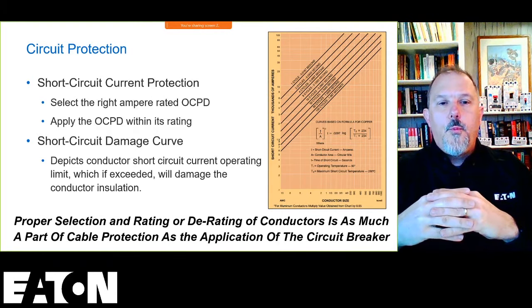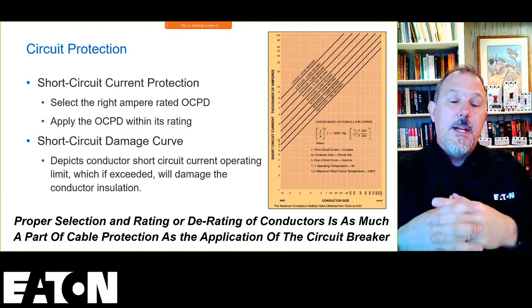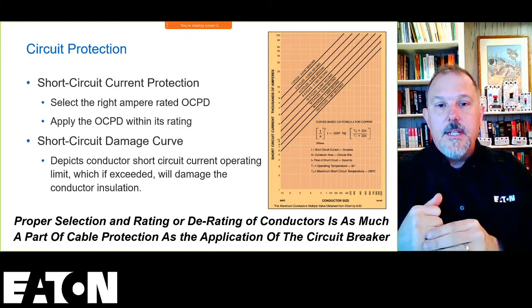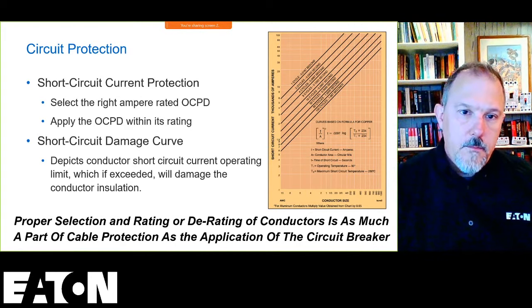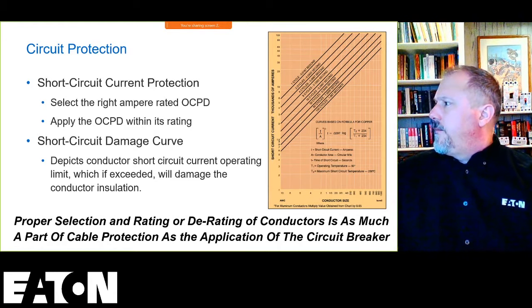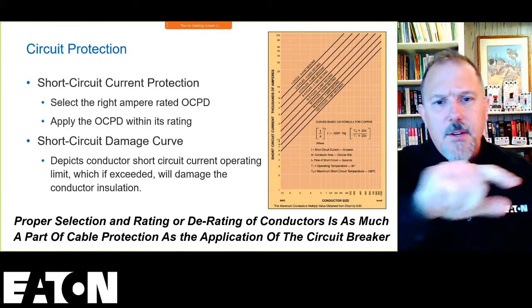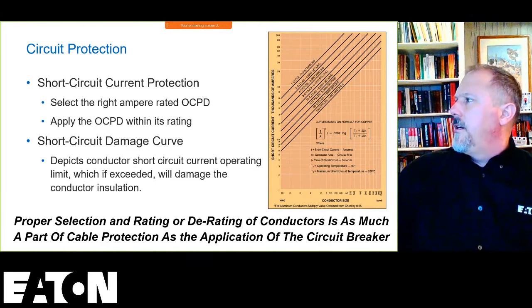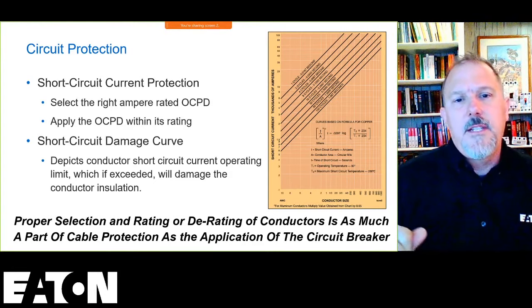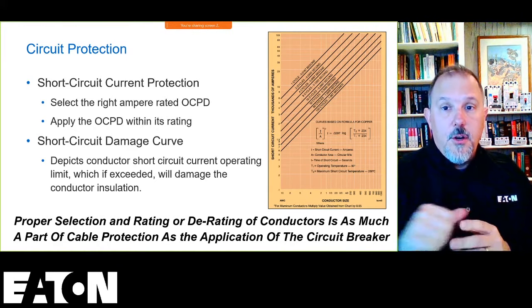So for the short circuit, the overcurrent protective device is going to give you your short circuit protection. We want to clear the fault within so many cycles so that we don't damage the conductor and the insulation. And there's equations for that. The ICEA equation for aluminum conductor, it's hard for me to read on this screen. It's bigger over here. That I over A squared and the logarithmic equation that you see there, we use those equations to help generate the damage curves for conductors.